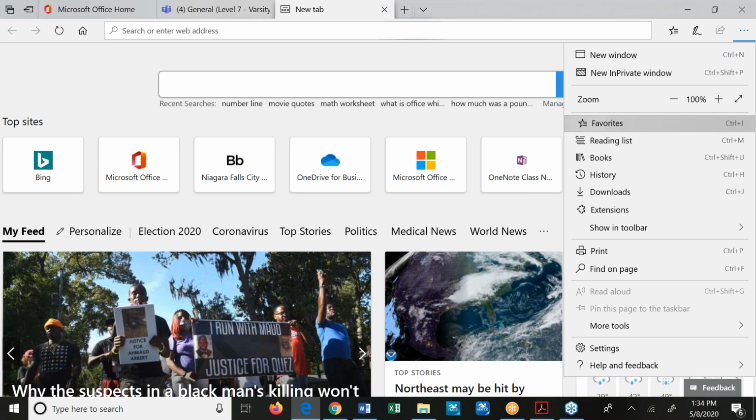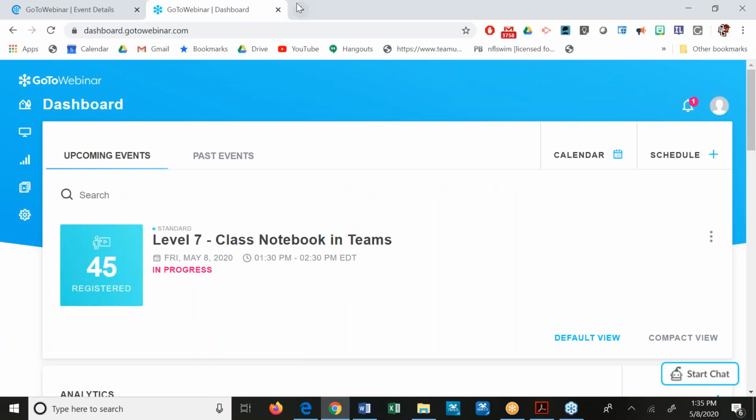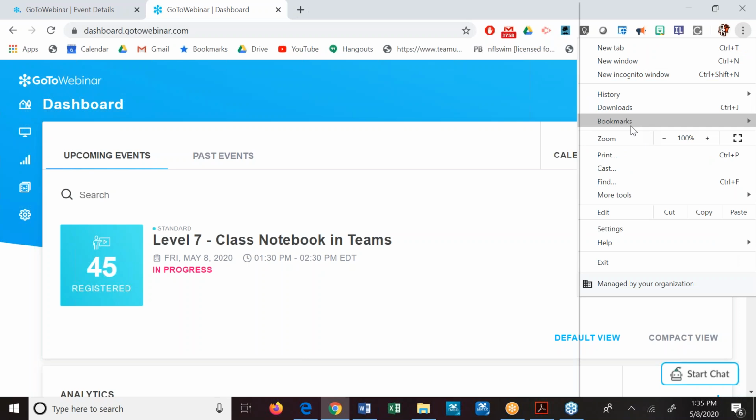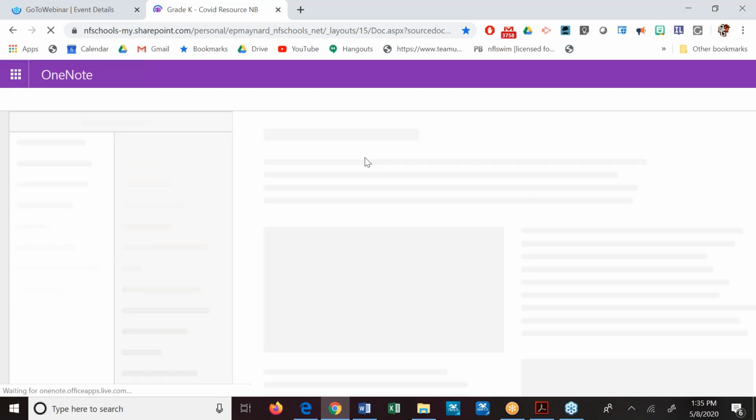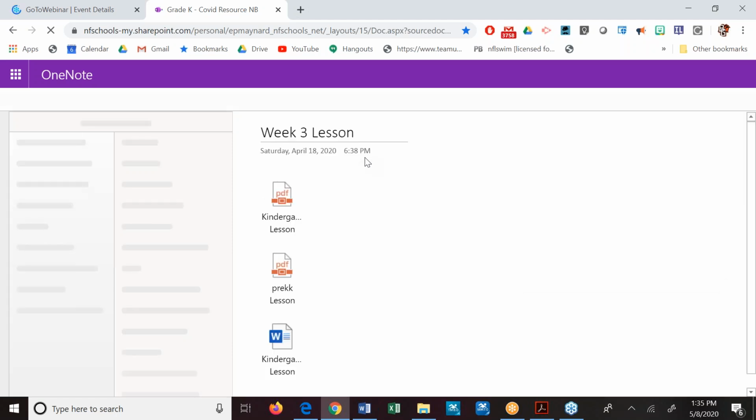First of all, go over here to Chrome, and we're going to go over here to my bookmarks real quick. So I know I did this really old school. I'm actually using a bookmark. What we're going to be showing today is something called Class Notebook. Now, Class Notebook is a little different than a OneNote notebook. To all of my elementary school friends that are out there, and to our prep school friends that are out there, the district put together, me and the coaches, we all put together this OneNote notebook here.